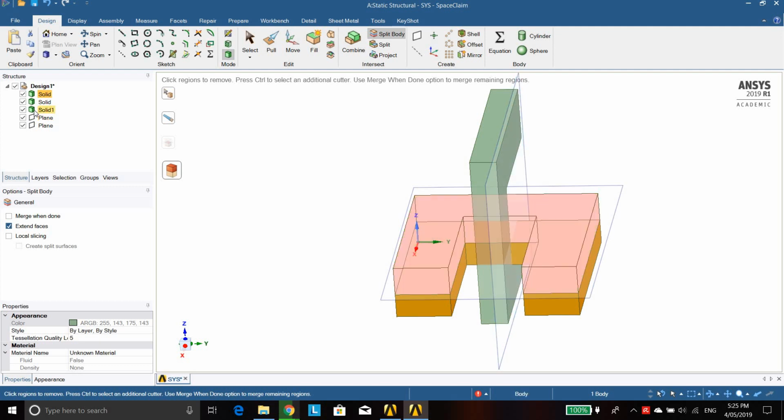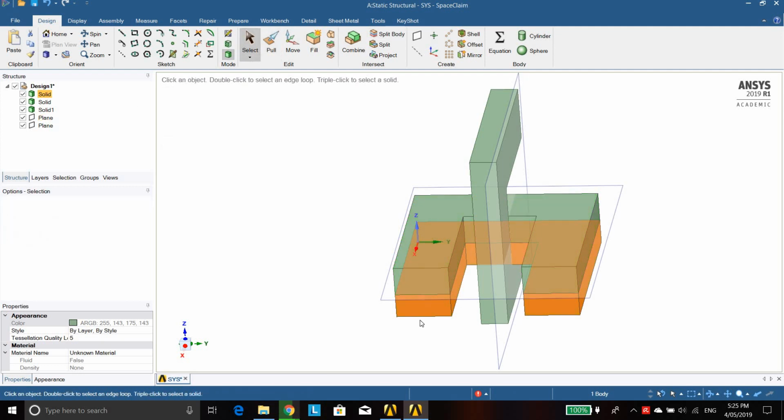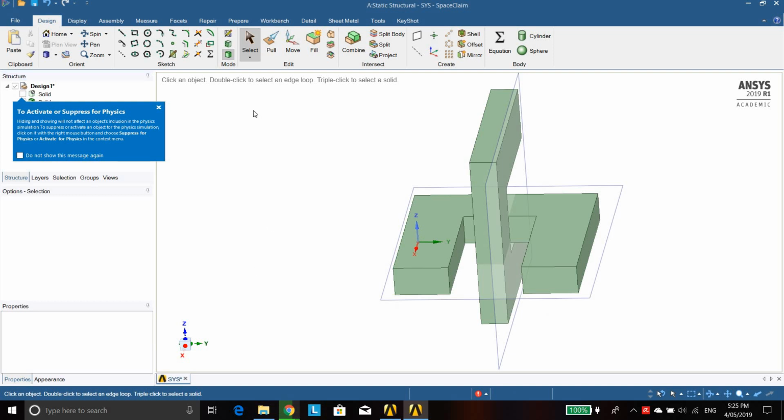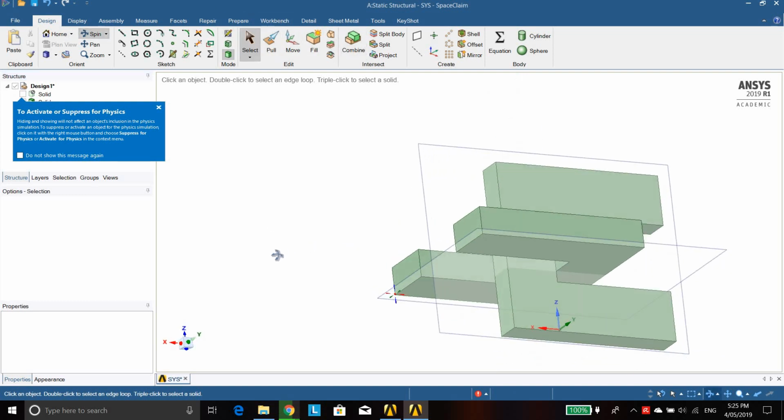So let's get rid of, which one is this? I want to keep this one and suppress this one.